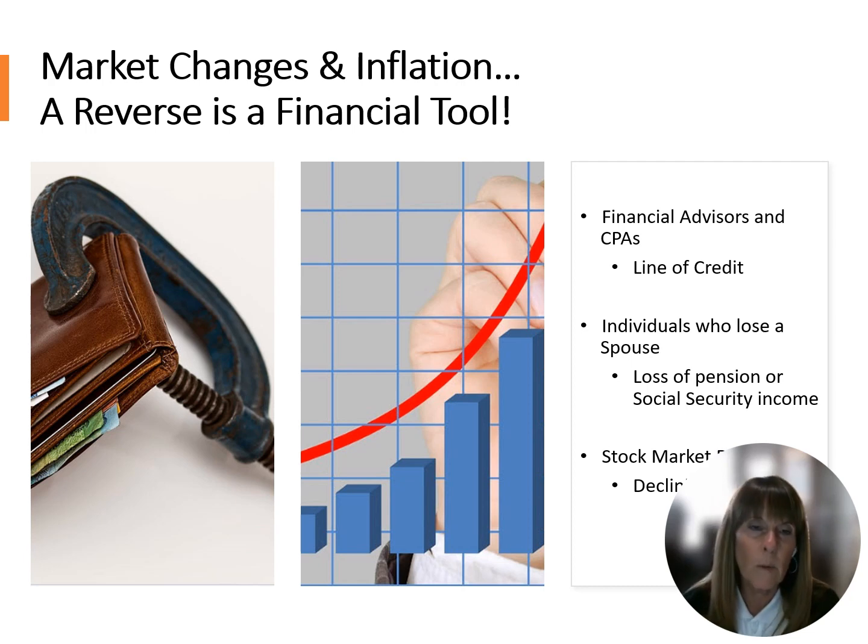Also, I see a lot of people who have lost a spouse. You go from two Social Securities down to one. Lots of times we will do a reverse mortgage to help that surviving spouse be able to stay in the home. And what I see a lot with people using it as a financial tool is if you were receiving a stream of income from assets in the stock market and there was a change and you're not receiving that monthly amount anymore, then if you have a line of credit, you can turn off that stream of income, wait for the stock market to get better again, but then you could pull it from your reverse and go back and forth.